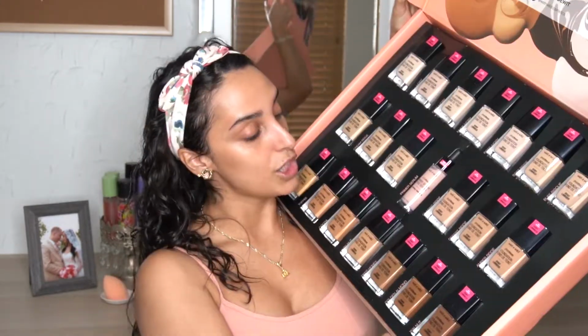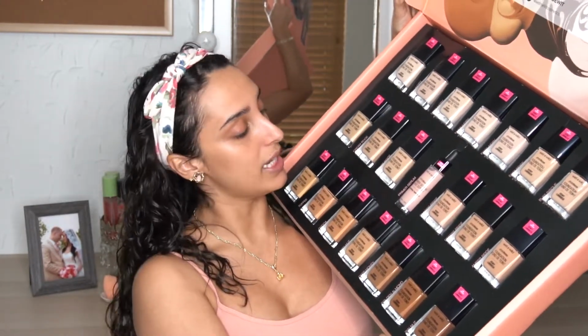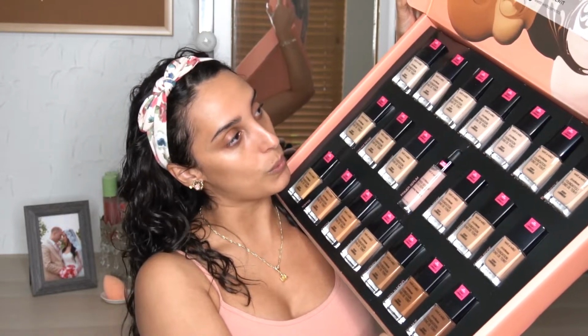As I mentioned, the highlight for today's video is going to be the new Dewy Finish foundation from Wet n Wild. It comes in 20 shades, and they also came out with a new moisturizing primer serum, which is right in the middle. In the original formula, my shade was cream beige. However, in the new formula, cream beige does seem to be a bit lighter. So I'm gonna go ahead and swatch it just to make sure, but if not, I will just find a different shade that does match me.